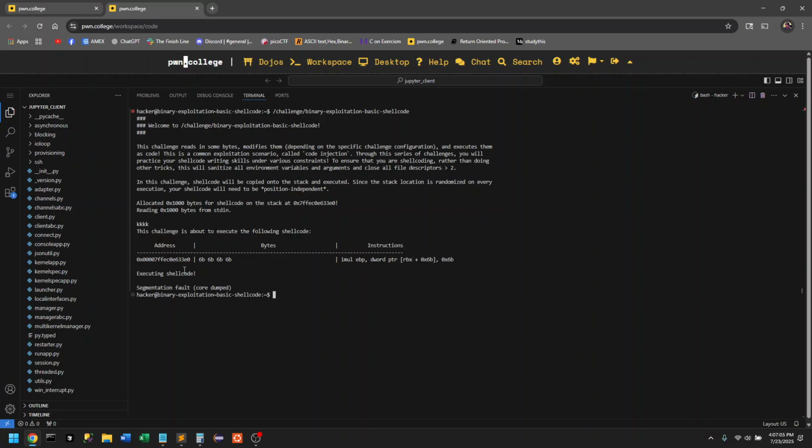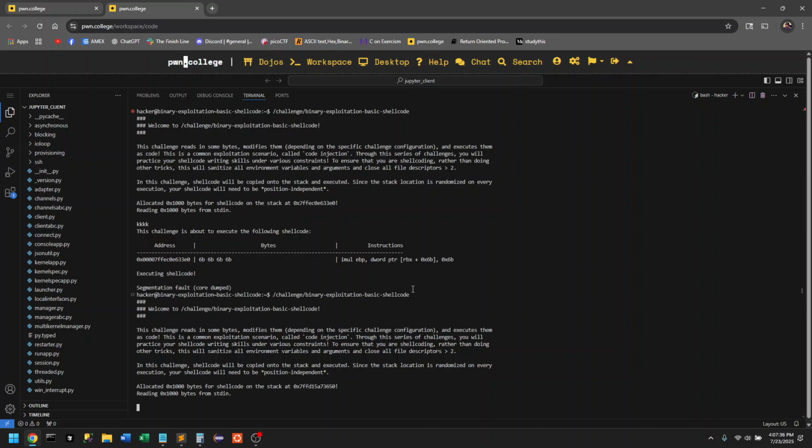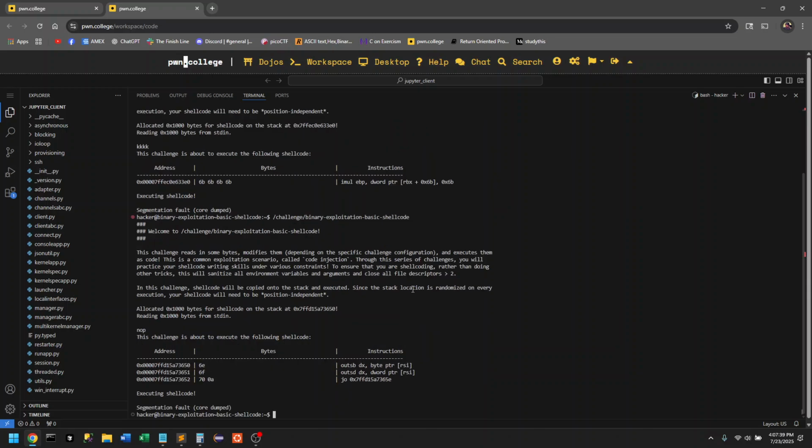Okay, interesting. So here it took my input. Here's the input, the 4Ks that I just typed into the keyboard. And then it's trying to translate what I gave it as shellcode, and then it tries to execute that shellcode. So it just tried to execute multiplying some address with base pointer. Weird. Okay. I'm thinking if I gave it not, maybe? No, because it's taking in O2 and then the keyboard enter.